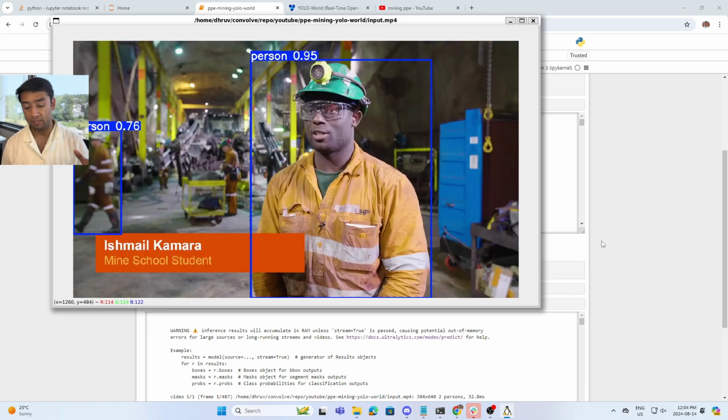You want to track people in a mine, you want to detect whether there is some person in a hazardous location. You can set fail safes using this as well, right? So say that there is a machine being operated somewhere and you don't want anyone to be present in the field of view of the camera. As soon as you see someone there, you trigger an alarm or you shut the machine down for the safety of the mine workers. How important it is to save injuries, to save lives, and this can act as a safety trigger with such an ease of implementation.